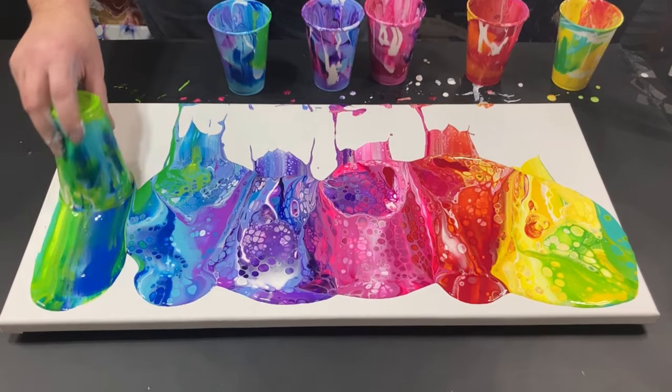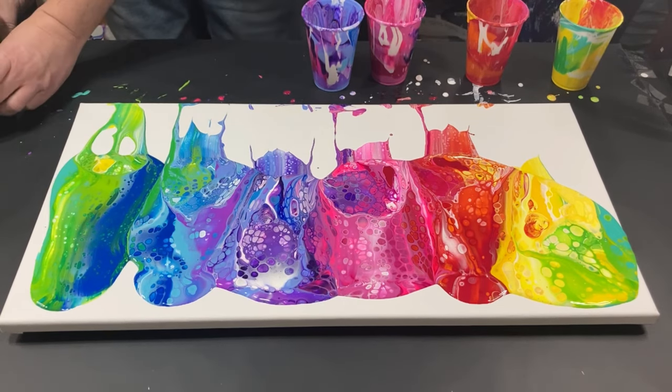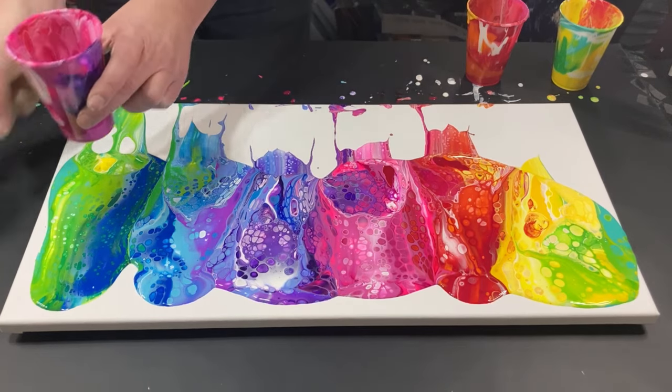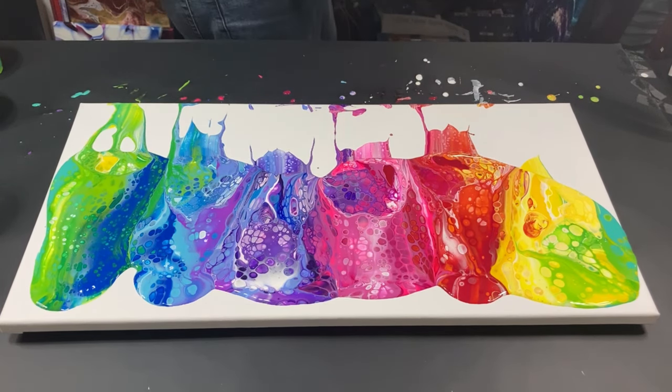And let's try to get... Oh, I kind of want it in this corner, but let's go down here. There we go. Oh, all right. Get these cups out of here. All right. Oh, they're so pretty. Look at these cups. I don't know if you guys are like me. You like to look at the cups after. We're going to torch this.